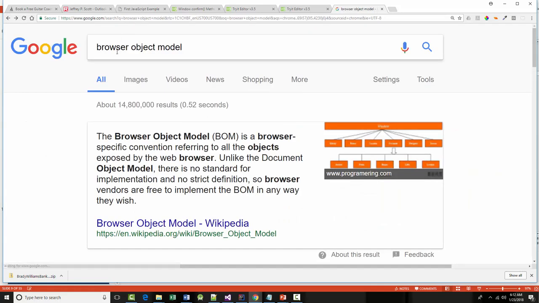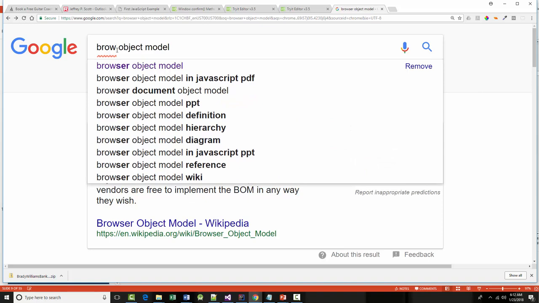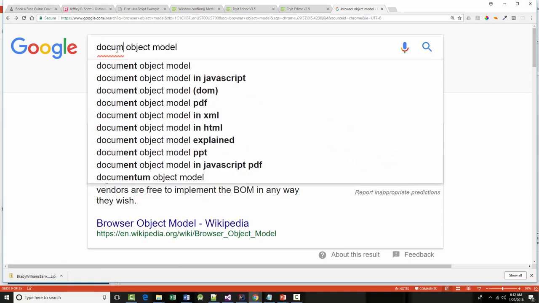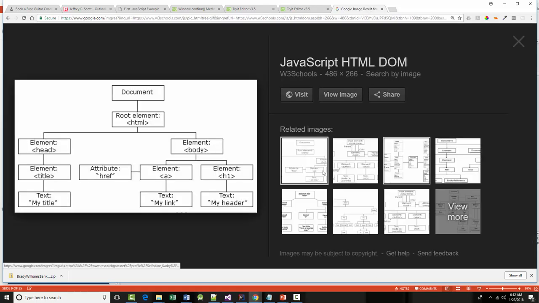That's as opposed to what's called the DOM, or the Document Object Model. The DOM is going to look different. Here's an example of a DOM right here. Every time you create a web page, a document object model, or DOM, is created for that page.